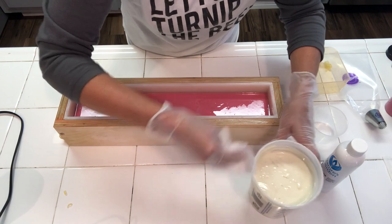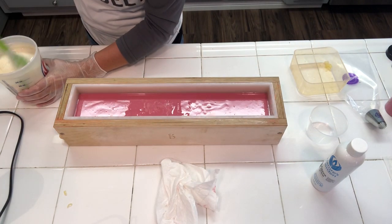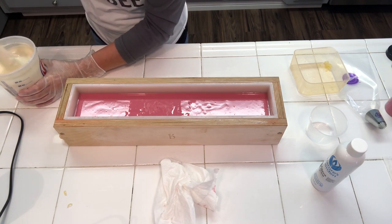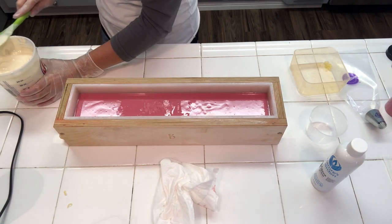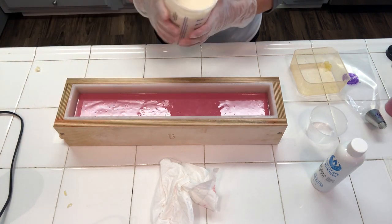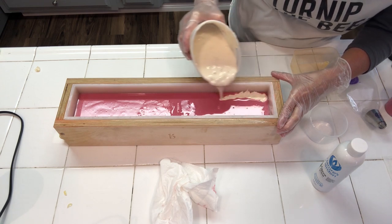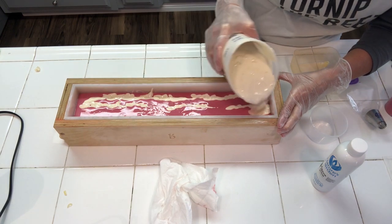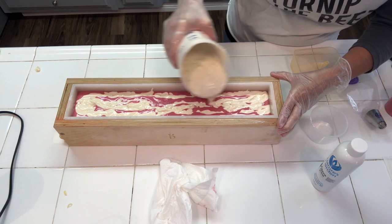All right, now I did this for my lemon sugar soap and I really did like the way that it turned out. So I think I'm gonna try to do the same kind of thing here. I want the white to be on top, more on top than swirled in, because I'm gonna be putting some of that piping on there, the pink piping. But it doesn't have to be a perfect layer. It can sink a little bit down into the pink. That's okay too.